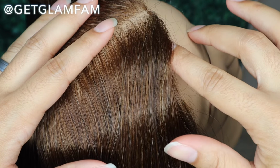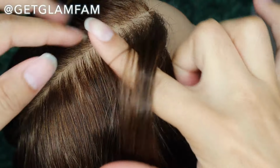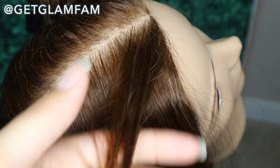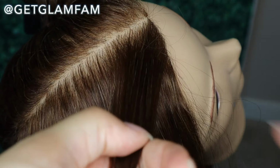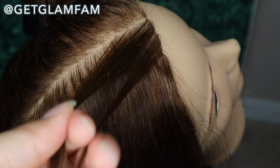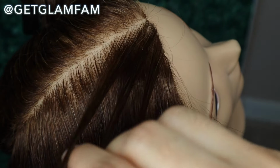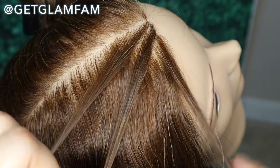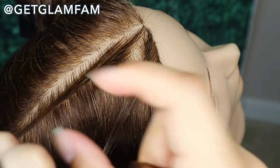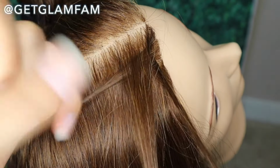Let's dive right in. Okay, so we're going to begin by creating a small triangle section like this here, and I just kind of want you guys to see how easy that is to pick up. Doesn't have to be anything super neat, and it's going to start off a little different from what you'd expect, because I know a fishtail braid is a 2-strand braid, but you're going to begin by separating that hair into 3 strands. Okay, so we're going to go over once, we're going to go over twice, just like that.